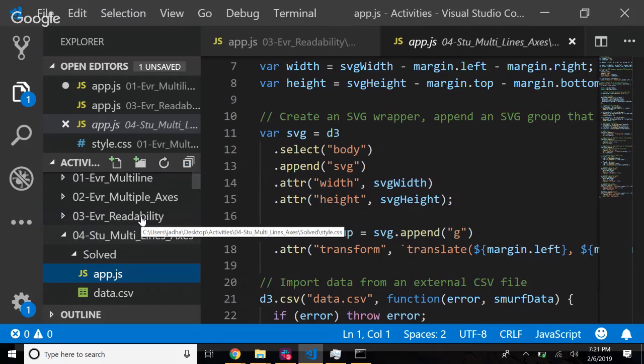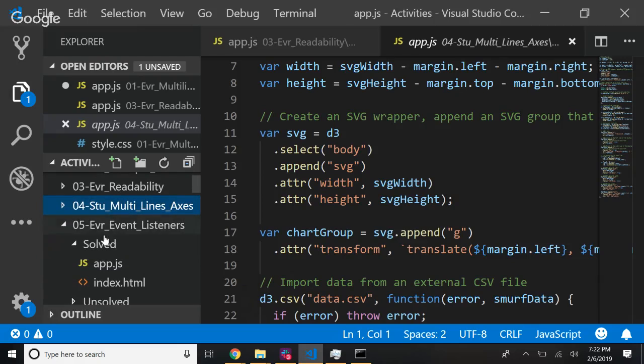Okay, so the first step is we have set up our chart. With this exercise and break, let's just plan to be back by 7:45.